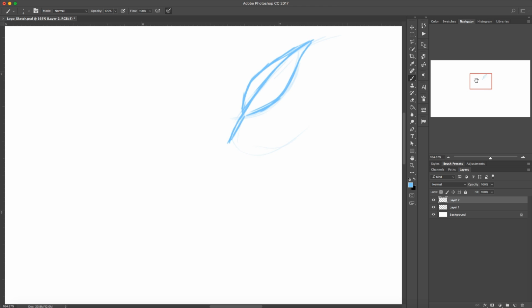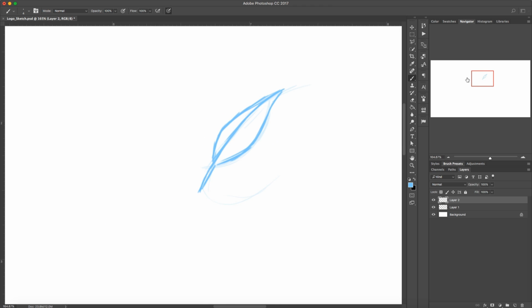All right, so I'm gonna zoom in a bit, reposition my canvas. And now we need to start adding some cuts into this to make it look like a feather. So something like that. And then over here, we'll do the same. And then maybe at the top, I'll add something like that. Okay. For the kind of spine through the feather, I'm going to use negative space, so it's going to come up through here. Like that. And it's going to start off really thin, and then at the bottom it's going to widen out. I want to take that up a little further.